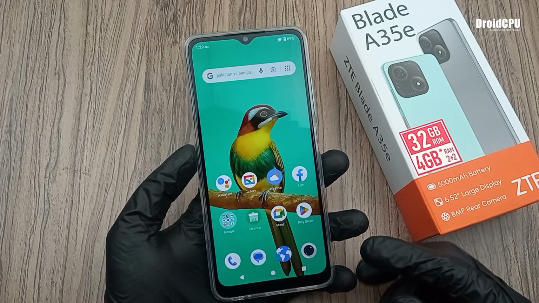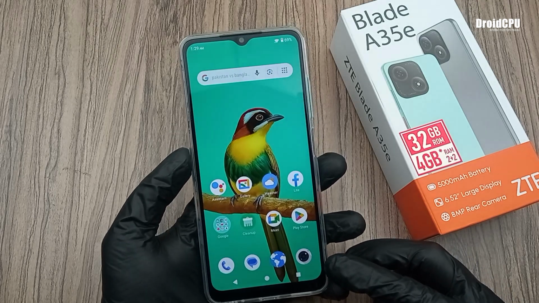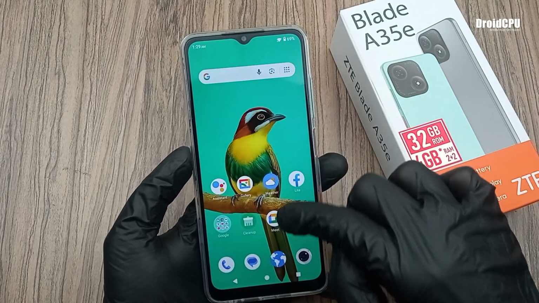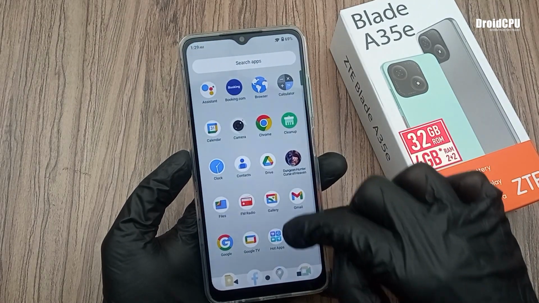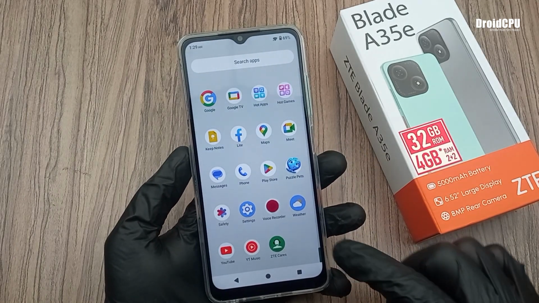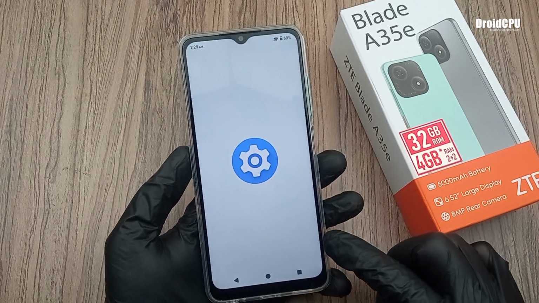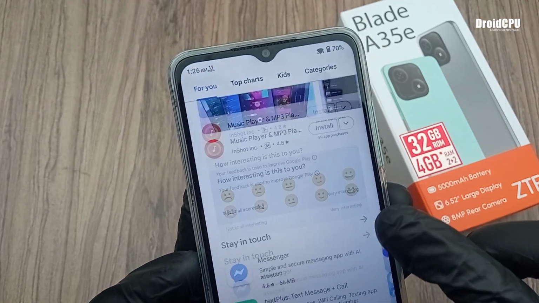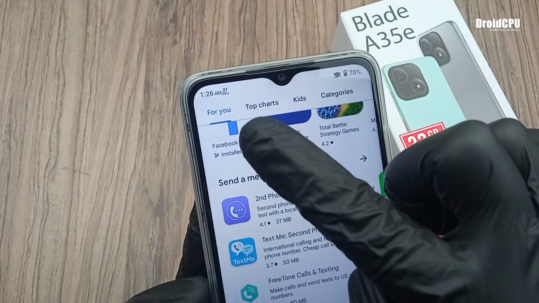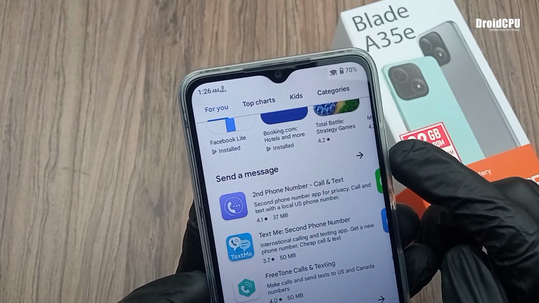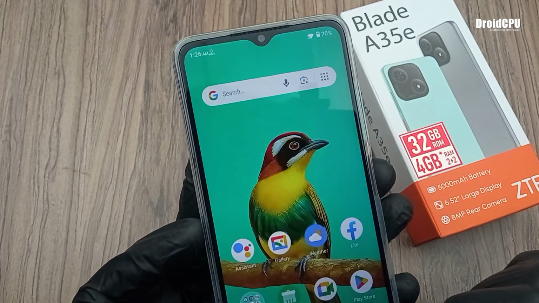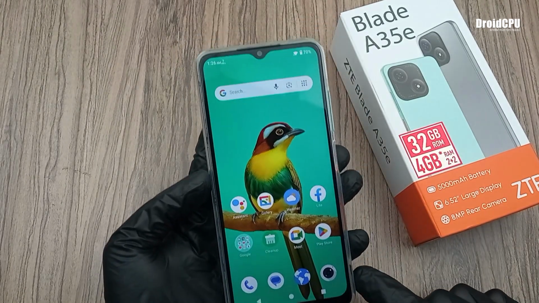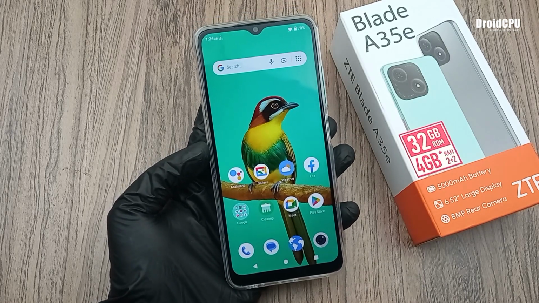Now let's learn how to enable notification history. If we enable this notification history option, we can read our past notifications in one place. For example, if someone sent a WhatsApp message to you, after he deletes it, we cannot read the WhatsApp message. But if we already enabled this notification history option, we can read his WhatsApp message using our notification history area. Let's learn how to enable this feature.